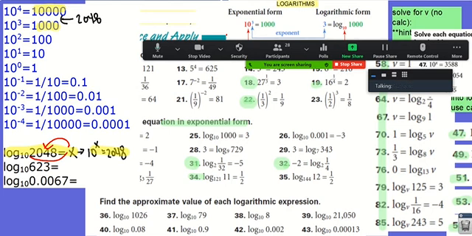Which means your exponent x should be between 3 and 4.